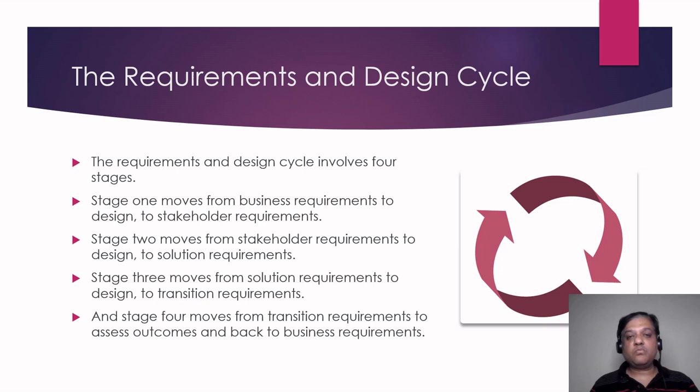Stage one is to move from business requirements to design to stakeholder requirements. Stage two moves from stakeholder requirements to design to solution requirements. Stage three moves from solution requirements to design to transition requirements. And stage four moves from transition requirements to assess outcomes and back to business requirements.